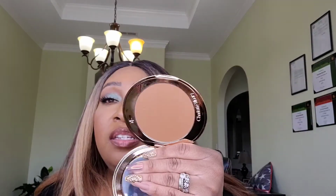And then I have the Charlotte Tilbury Airbrush Bronzer. I love it. I have the color 3 in this as well. This is a huge pan. Look at it compared to my face, even though I got a big face. But look at it. It's huge. I love this thing. I have been using this quite a bit for I would say the last 6 months. I love this bronzer. I absolutely love this bronzer because it gives you a flawless finish. It gives you the right amount of color, and it doesn't make you look like you overdid it with the bronzer. It just blends in so effortlessly.